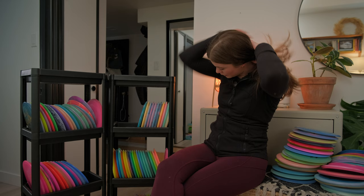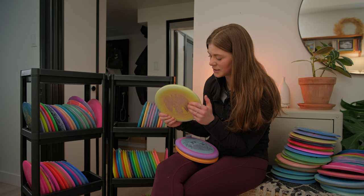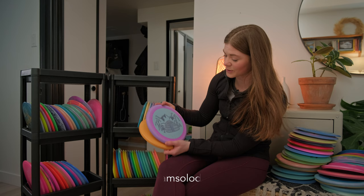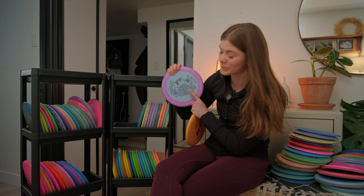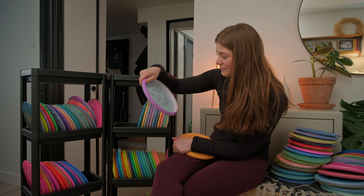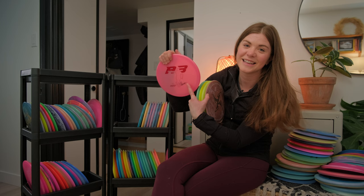Moving on to Prodigy. This was from Tournament Capital Open — Thomas Gilbert came to the event and won in 2022. This is a PA3 with a stamp design made for him, and I love the look of it. Cam Solo Dyes did this one — it's a faded dye of my cabin, which has a disc golf course on it called The Dome. The artwork was designed by Levi and Victoria Harder. I also have a PA4, a Casey Hammeyer A3 — he's a Canadian top pro and he actually signed it on his signature, which I found pretty funny.